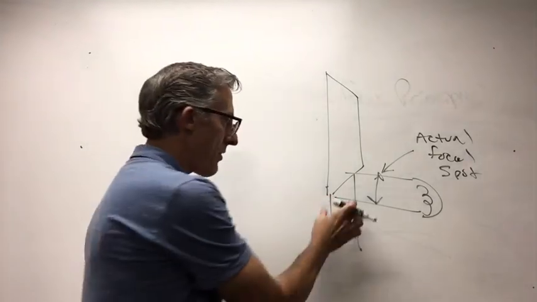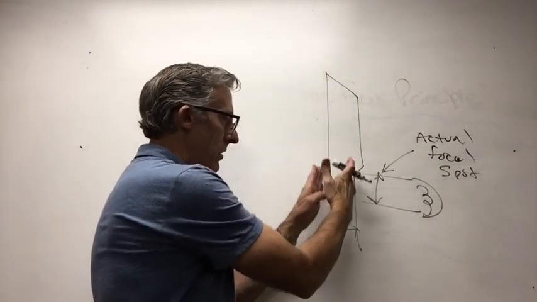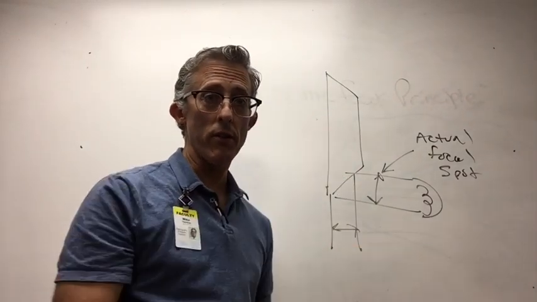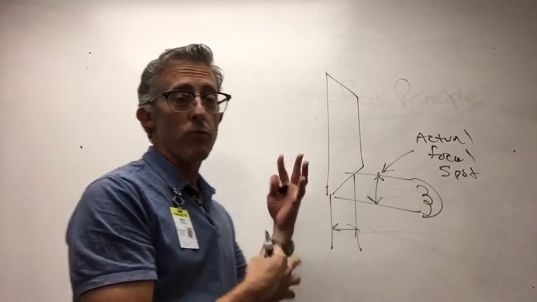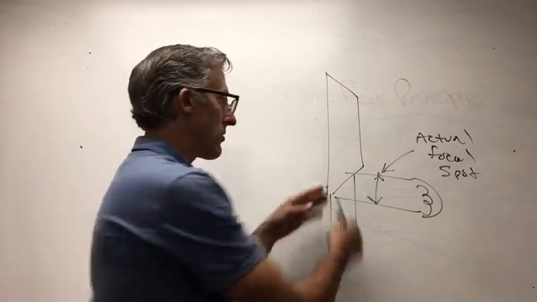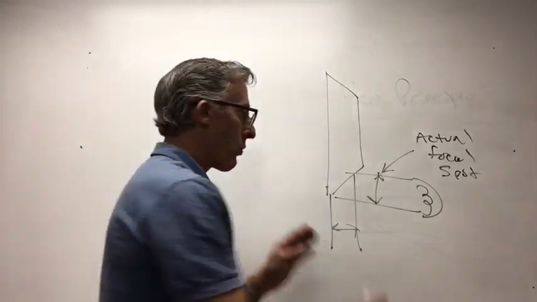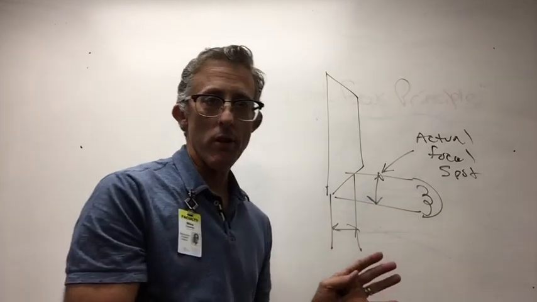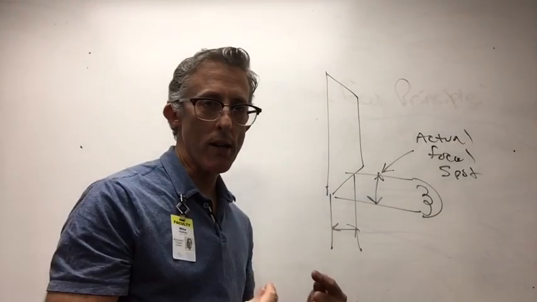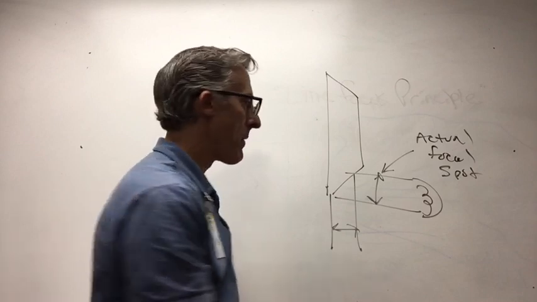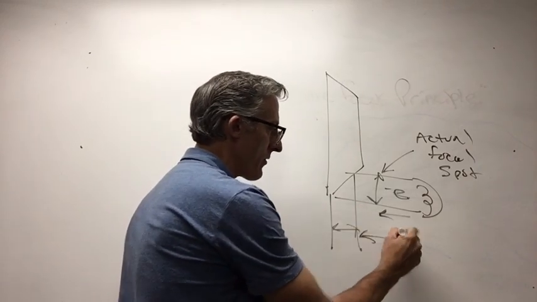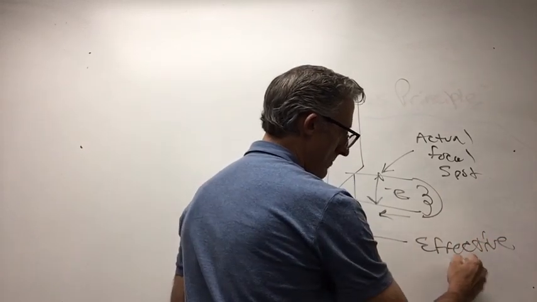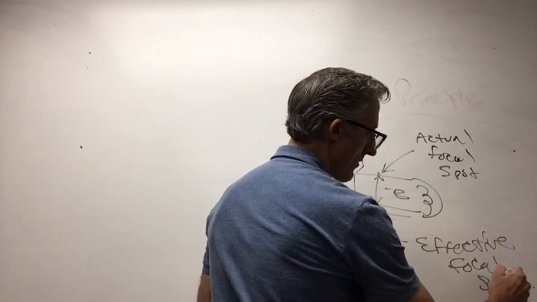Now, this one, the width of this beam of x-rays or the origination of those x-rays, because we all know the x-rays are going to diverge out as they exit the tube. In fact, they're actually flying all around the tube, what we call isotropically, once they're created. But we're not worried about that. We're just worried about this simple geometrical representation of the x-ray beam as it's created from that stream of electrons. If we measure this width, which by the way, we refer to this as the effective focal spot, the fact is, with this model, it's not very effective at all.